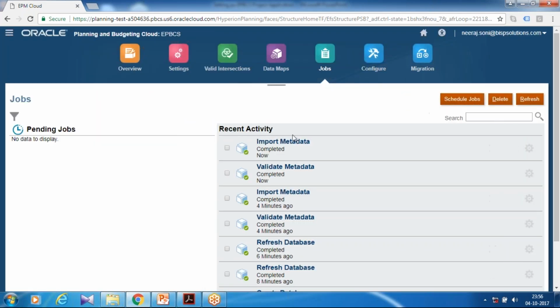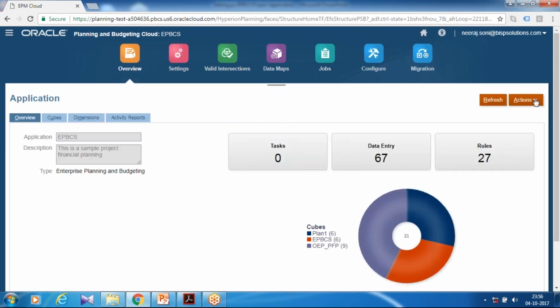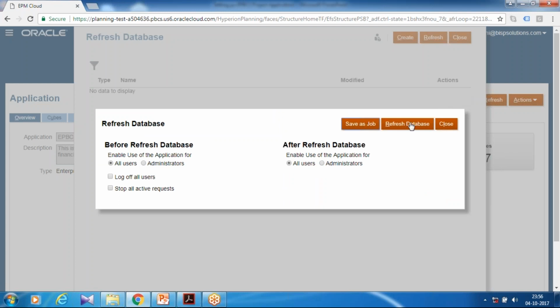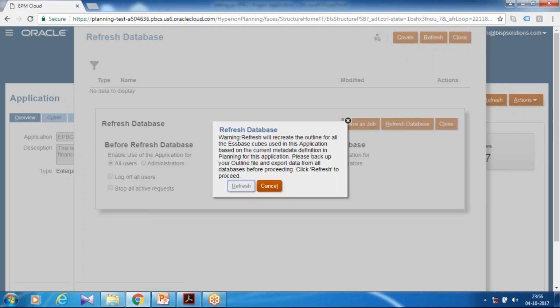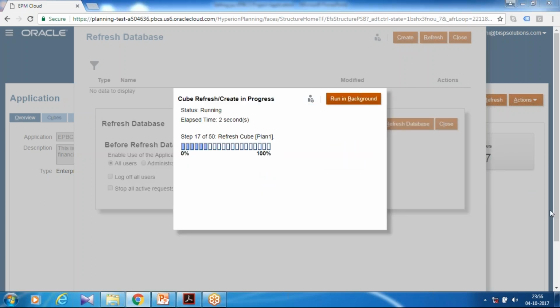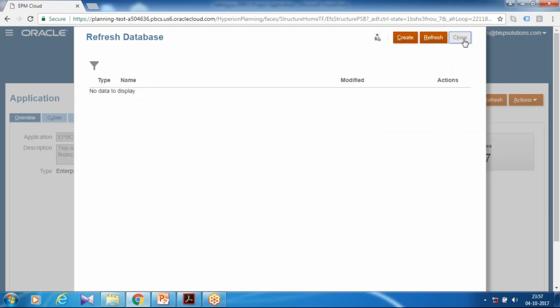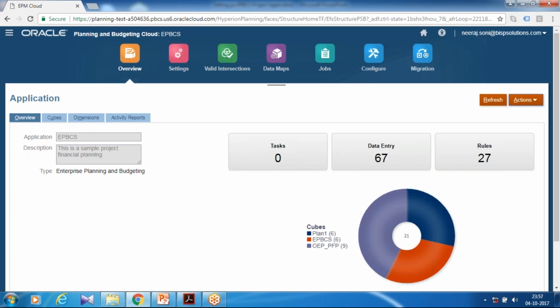Under job, both of the jobs got executed successfully, and I'd like to refresh my queue before I proceed further. So let's refresh the queue because we made the required changes in the application. Refresh your queue. You can also refresh through EPM Automate utility and schedule your refresh. Refresh database. It will take another few seconds. Cube refresh is done. Because we loaded project resources, there's a smart list dependent on this. It would have also updated.